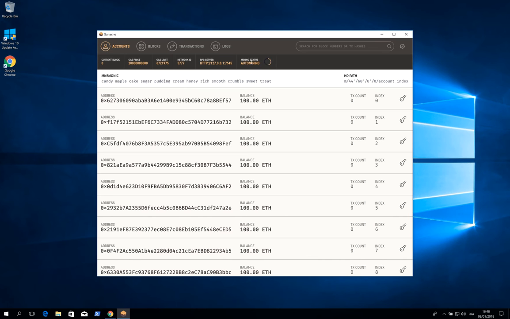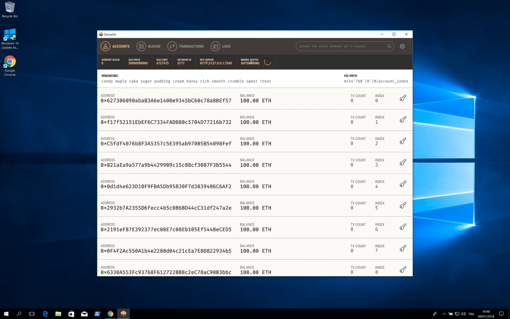By default, this fake node only mines a new block when it receives a new transaction. That's what auto mining means. And this is completely different from what real nodes would do, since a normal node would mine a new block at regular intervals, whether there are pending transactions or not. You can disable auto mining, come back to a more normal behavior, and even set a mining block time in the settings.